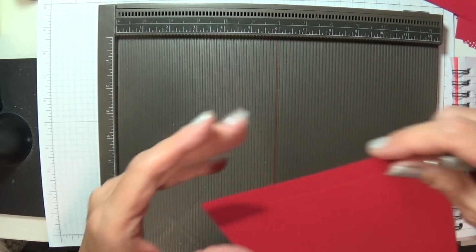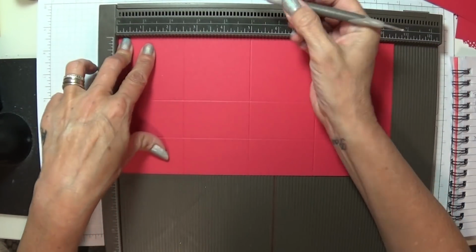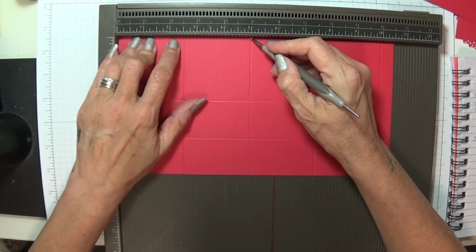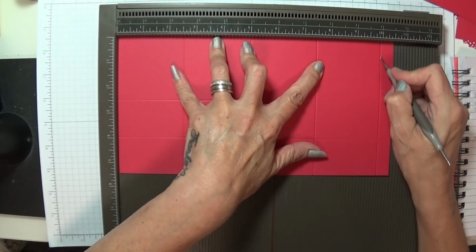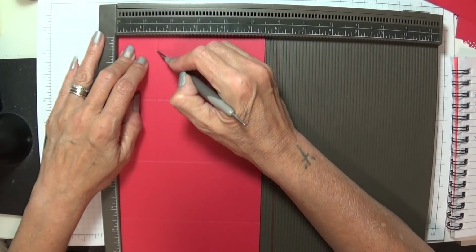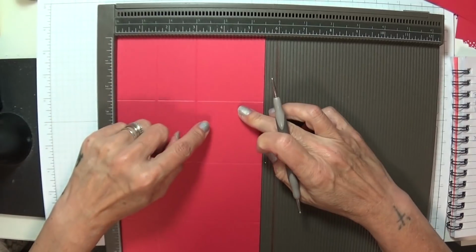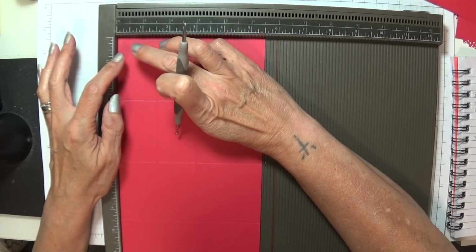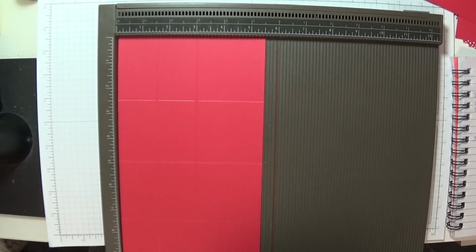Right, now for the long piece of card, which is 10.5 by 5.5, you're going to score at 2.5 inch intervals: 2.5, 5, 7.5 and 10. Turn it to its side, score at 1.5 and 3. So this is the base of our box, this is the side, and this is the reinforced bit that's going to go on the inside to thicken it.